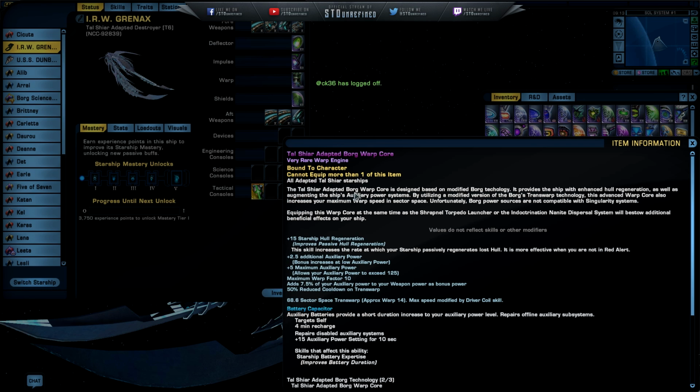The Tal Shiar Adapted Borg warp core is designed based upon modified Borg technology. It provides the ship with an enhanced hull regeneration as well as augmenting the ship's auxiliary weapon systems. By utilizing a modified version of the Borg transwarp technology, this advanced warp core also increases your maximum warp speed in sector space. Unfortunately, Borg power sources are not compatible with the singularity systems. Equipping this warp core at the same time as the Shrapnel Torpedo or Indoctrination nanite dispersal system will bestow additional benefits on your ship.